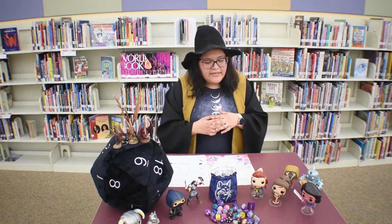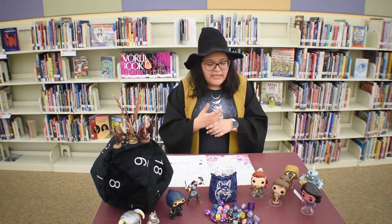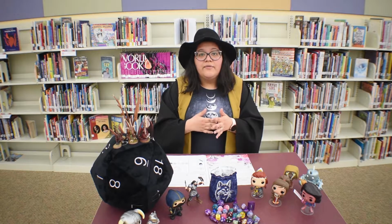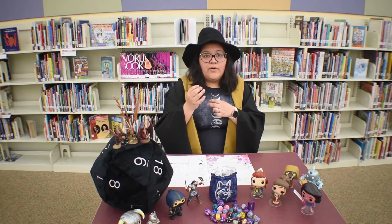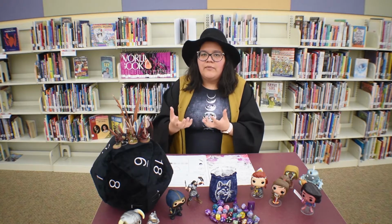And then for our older kids, this is going to be 7 and up, you can have them describe what they want to do and then tell them the minimum that they have to roll on their D20 and then let them know if they hit or not. So this can be more incorporating into what you would play as an adult. So it gives them a chance to really describe what they want to do and let their imagination go wild.